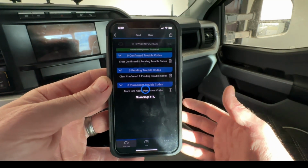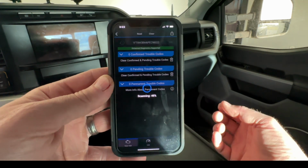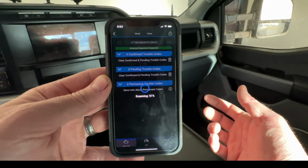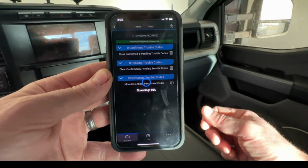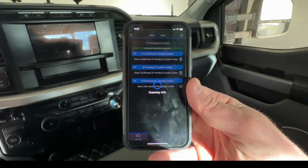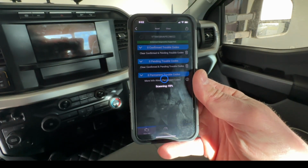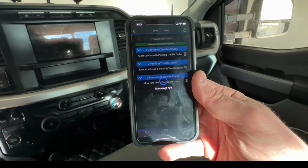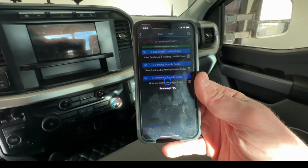Now, again, I haven't really been experiencing any type of trouble codes or anything like that, but occasionally I do get some codes on my dash related to my wheel speed sensors, which are part of the ABS system. Because on these newer Super Duties, the wheel speed sensors at the two front wheels are just very finicky. If your truck's been outside in a really bad rainstorm all day, sometimes those sensors will act weird. Sometimes if it's really cold outside or it's sitting in the snow, those sensors will act weird, but only for about half a day, and then all the trouble codes go away on their own.